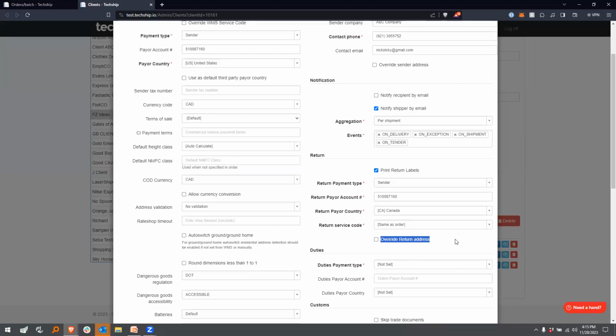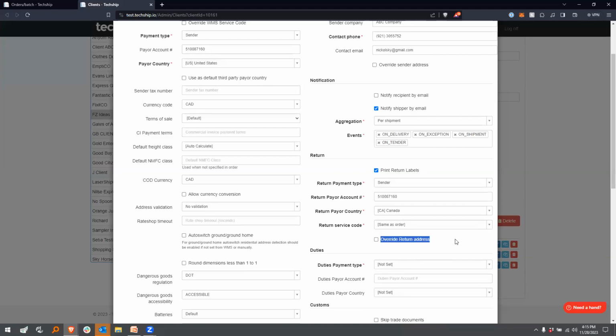Now, again, in some cases, you might not want to do this because let's say that you agree with your client that any returns will be handled through their facilities and their processes, right? So you are in charge of sending the original shipment, but if anyone has an issue, they should return that to another place, right?